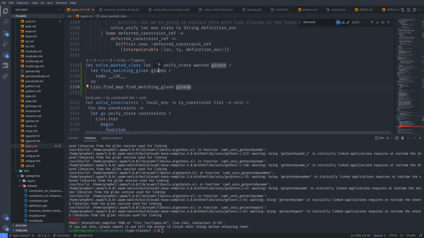So we're gonna look through every given constraint until we find one that matches our wanted.